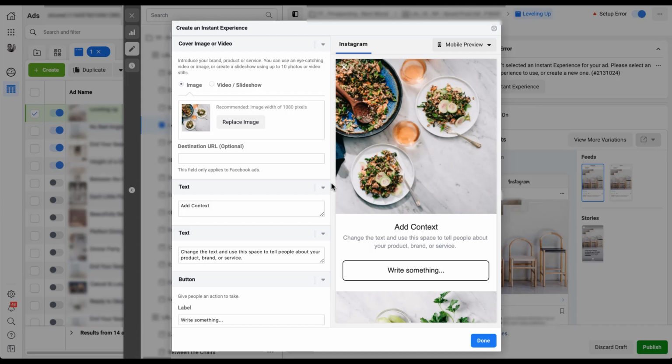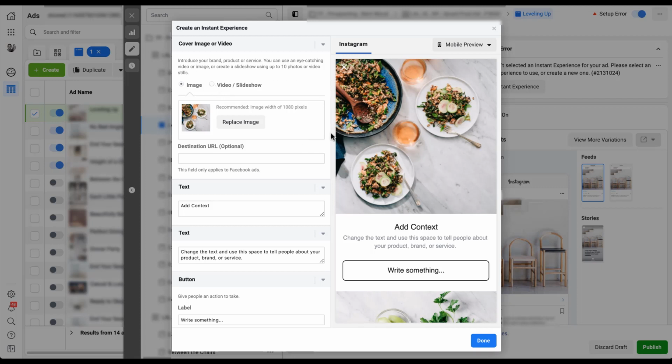One thing to note for the course of this run through, since I'm doing this in an account that is already running ads, and this is an existing ad, we are targeting only Instagram. So there's only an Instagram preview that's up here, but you would be able to also see your Facebook preview if you need to, and change any of the different presets to make sure that you're looking at all of the different previews available so you can see what your ad's going to look like on each of the different platforms.